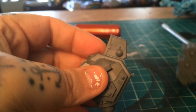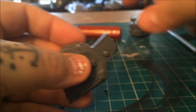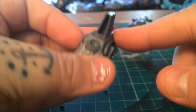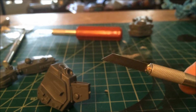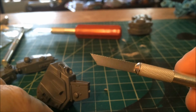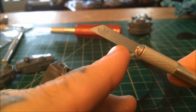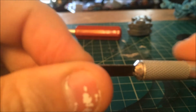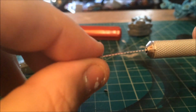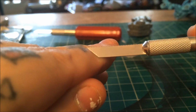And what's going to happen is on this guy, it is going to go here. So the next step I'm going to do is we have to cut this off. And to do that, I have this, my favorite little cutting tool in my arsenal. It is a wonderful hobby device. It is called the micro saw. It is so awesome. It's slightly flexible. You don't want to bend it too much, but sometimes when I'm working around curves, I'll give it a little bit of a tilt, and it helps me make that curve. Plus, it's really nice and sharp.